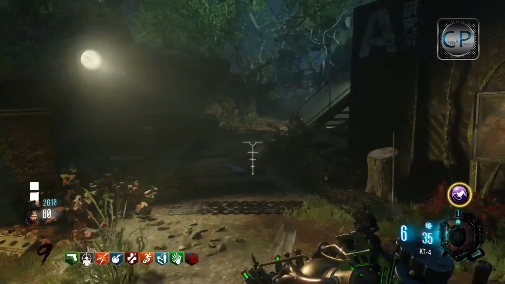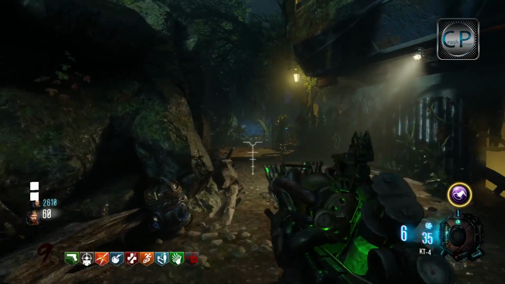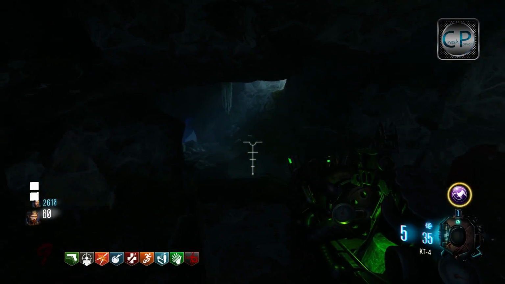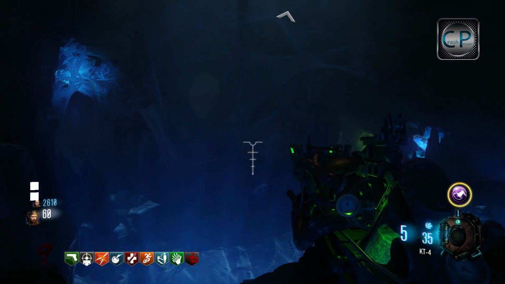So once you've built the KT4 wonder weapon, head over to the Lab A section of the map. Once you're there, head behind Lab A and you'll notice this spider web. You can only get through it by shooting it with the KT4. Shoot the spider web to melt it down, then when you're ready you can slide down this passage and you'll be confronted with the ball spider.